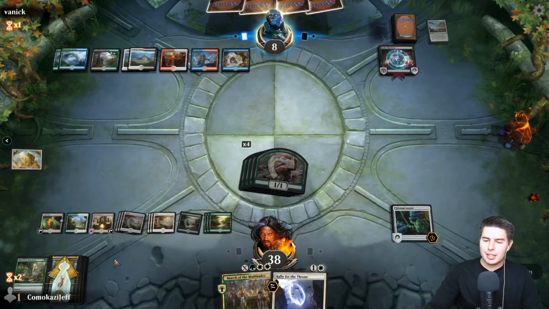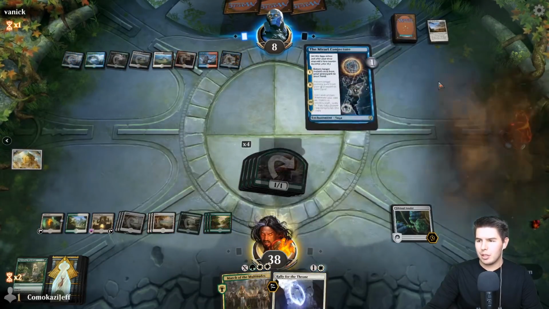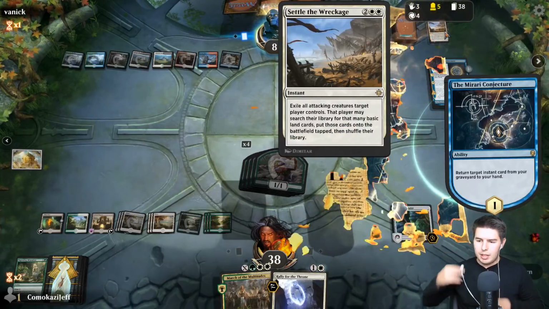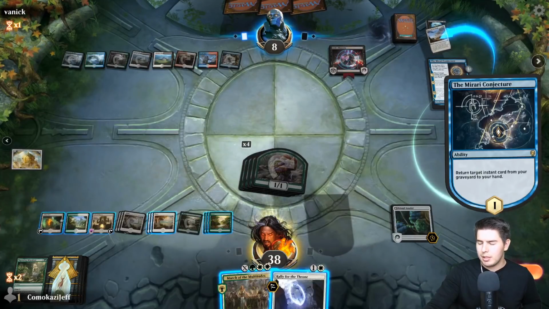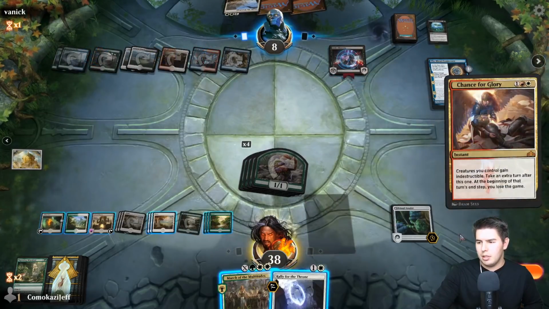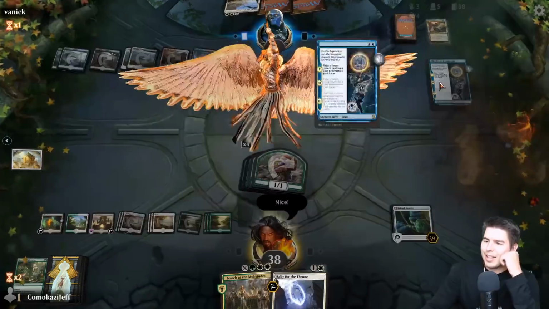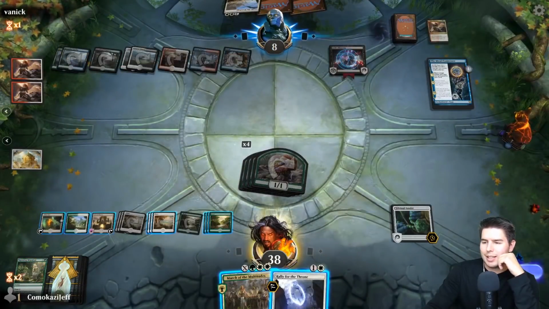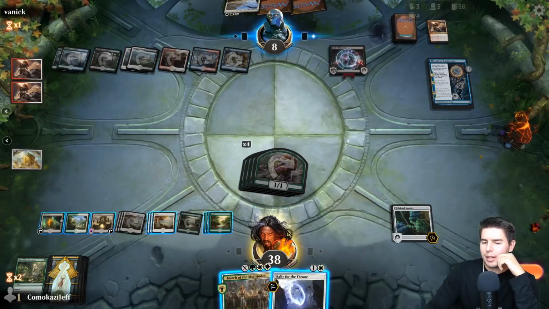So I can also just take this up to 6, I think. Mirari's Conjecture, okay. Is that for Settle? Yep, that's annoying. Nice, okay. All right, so they get the Mirari's Conjecture to go second main phase here, which I'm wondering how they actually end up winning this.